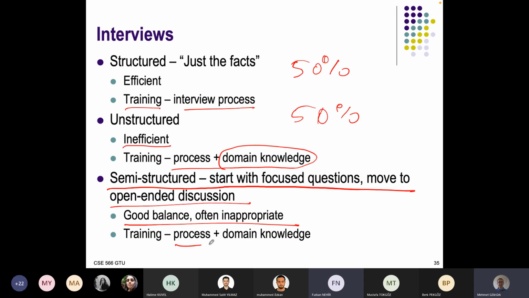Training is actually process plus domain knowledge. In order to understand domain knowledge, you need to study the task before going to the user. Before going to an interview, you need to study the task. I see this in a famous TV example, Fatih Altaylı.